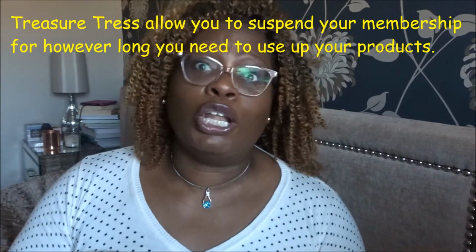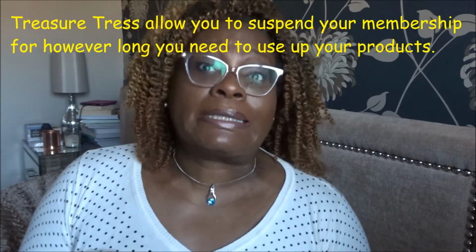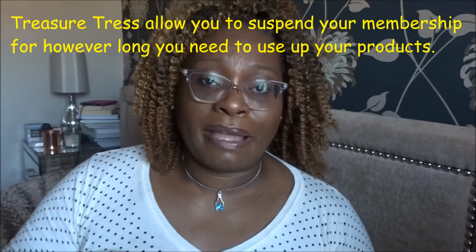Some people must wonder, I must have so many hair products, but believe it or not, in my household we've got 4 females and we go through products like no one's business. I wash my hair weekly or every 2 weeks, so the products get used. My daughter's got long, thick, 3C hair, and she's always styling. I've got my sister, who has 4C hair, she's got a lot of hair, and her daughter has a lot of 4C hair as well. So the products get used in my house. There's never a problem about products building up. The only products that tend to not get touched in my house are the edge gels.